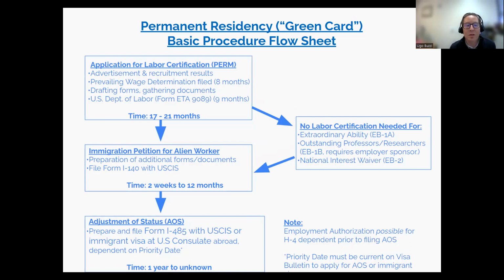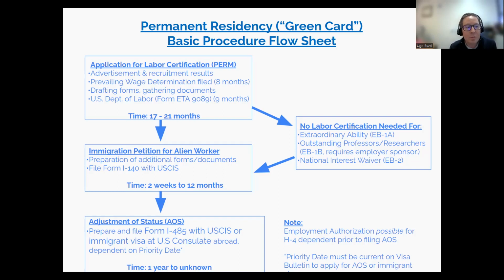If anybody who is a U.S. citizen or permanent resident applies for the position, meeting the minimum requirements set forth in the advertisement, then we can't proceed with the permanent residency. But let's move on. Say, yes, we've tested the labor market. There are no qualified U.S. applicants, or you are the most qualified for the position based on our determination.